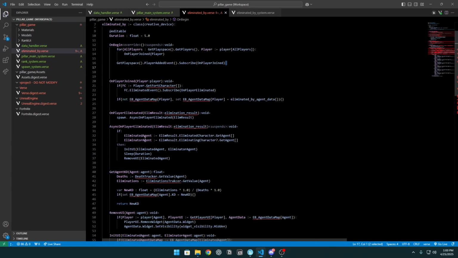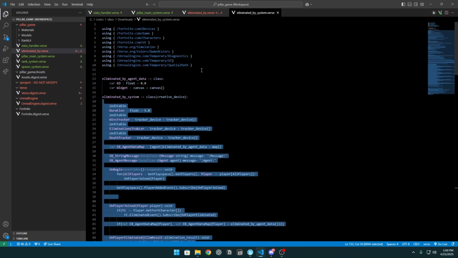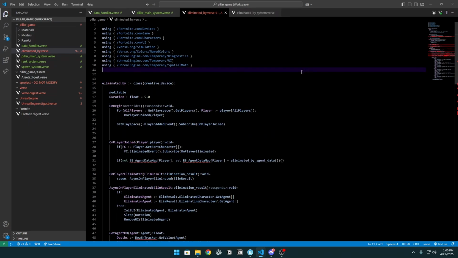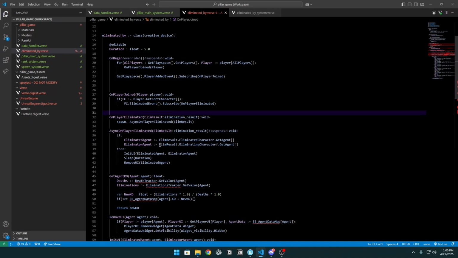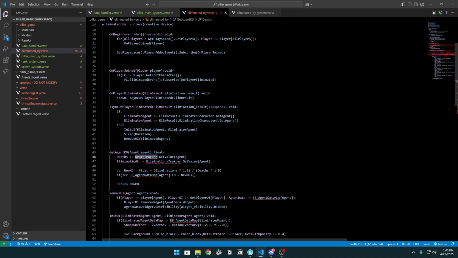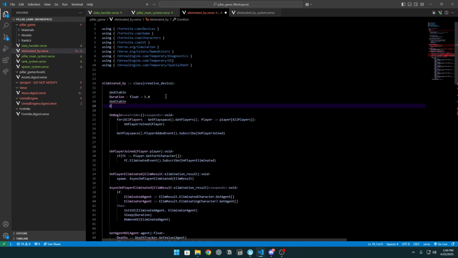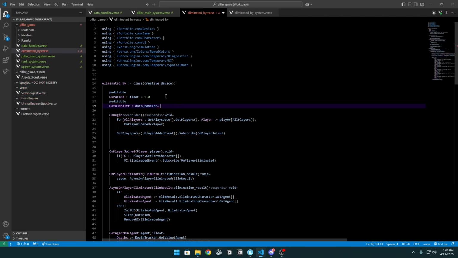so we need to modify it a little bit. So let's go back here and Control C all the imports and Control V here. And also we need to delete this agent data map setting because we don't need that. We can leave it, okay. And here we also need to add the edit table and the data handler. Okay, so this will be the data handler, and this is equal to data handler.